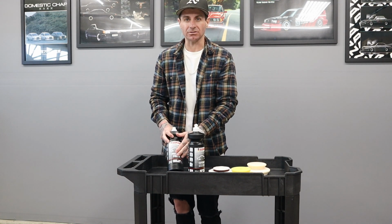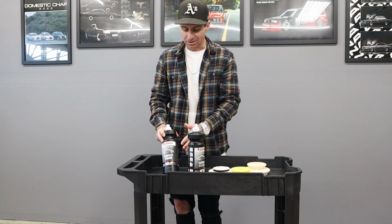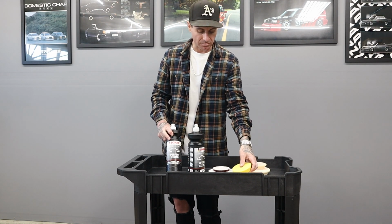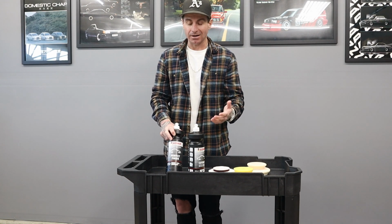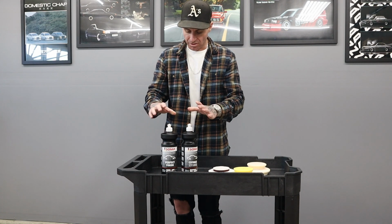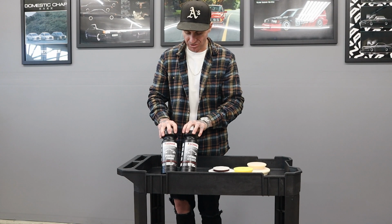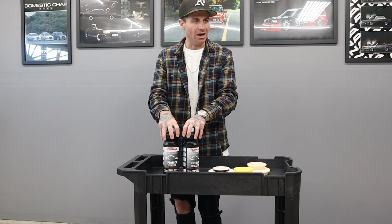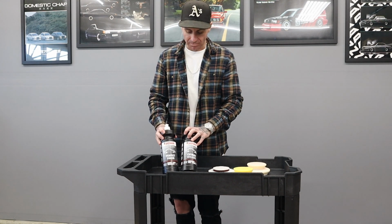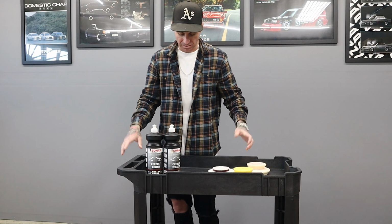And this also actually cuts as well. So if it was a small job, not a lot of scratches, you could actually get away with using Perfect Finish and a yellow pad, and it would gloss it up and take out some minor scratches. Not big imperfections later on, mind you, but these are the two that I use. I really, really like them. I used to use Adam's before this. I'm sure there are some other ones out there, but this is the one combination that I really like the most. And I've never really had anything bad from that.